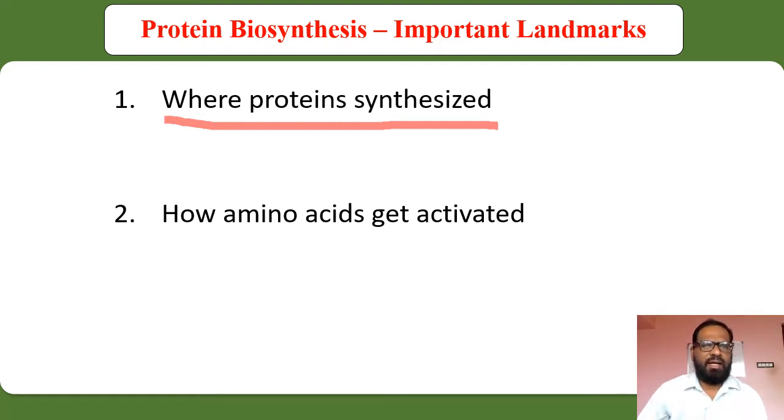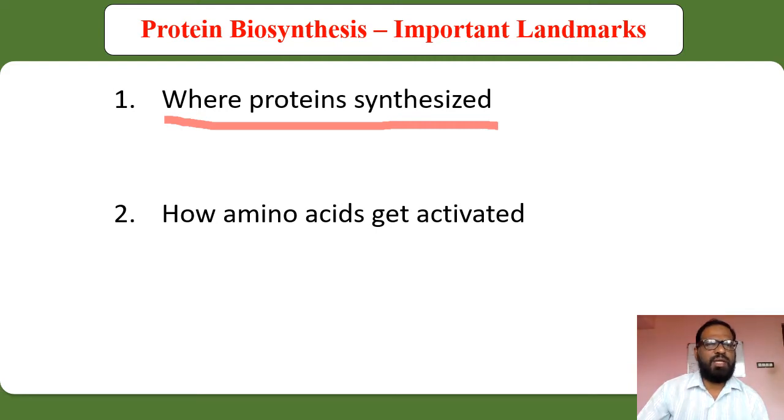In order to address this question, a number of studies were carried out. One of the studies clearly showed where exactly the protein biosynthesis takes place. What they did in this experiment is they simply took the amino acid. What type of amino acid did they take? They took the radio labeled amino acid. Why did they take the radio labeled amino acid? Because they wanted to trace the movement, to monitor where exactly those particular amino acids are going to be incorporated. And if you use normal amino acid, then it may not be possible to trace them.